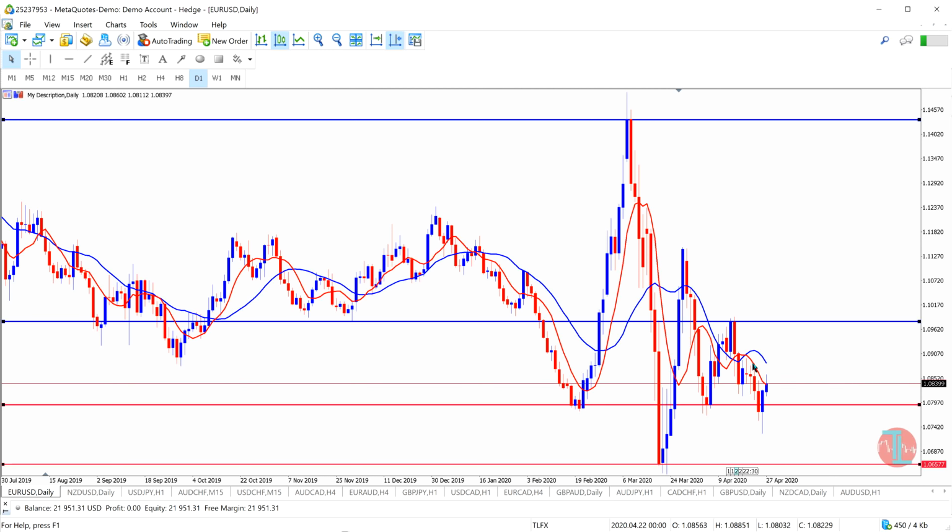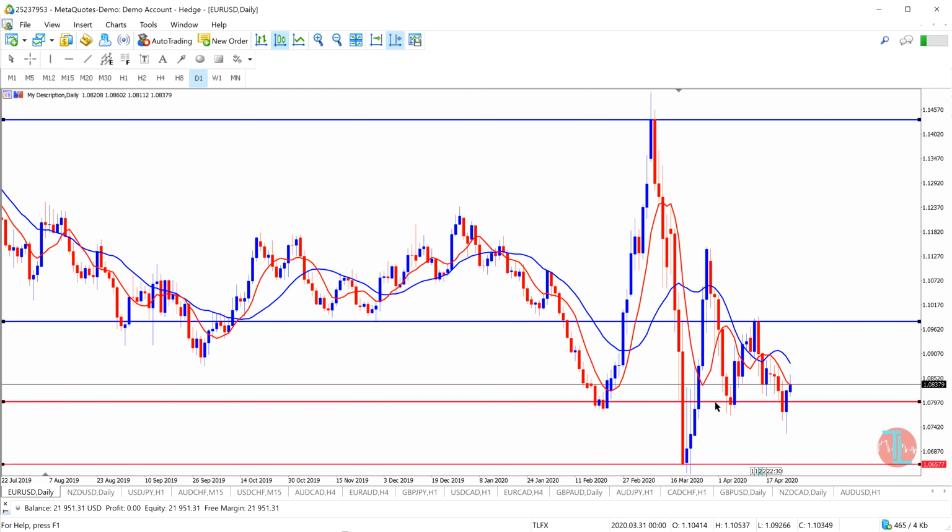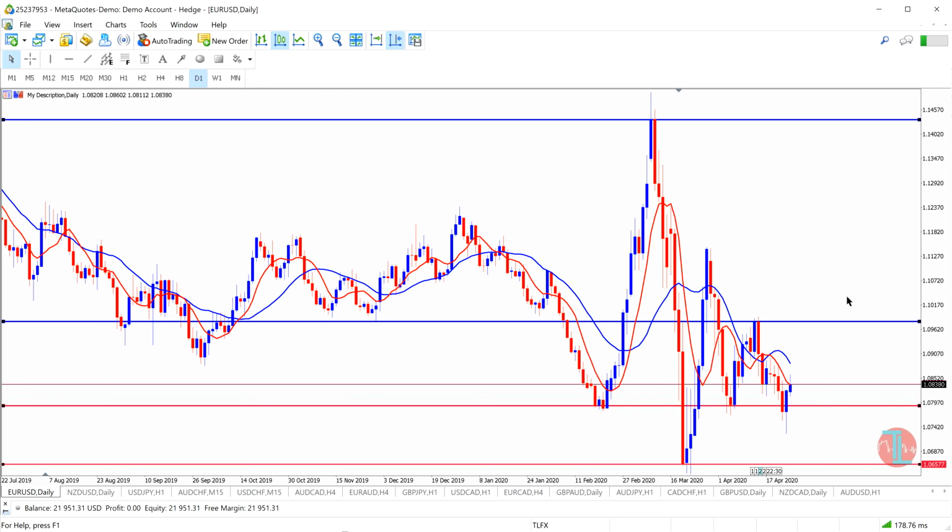So you can see that the cross of the 21 above the 8 signifies down pressure. And we can see if you had entered on the cross, you would be up right now, and you actually were able to generate some pips out of that if you simply enter on a cross. Now, I'm not advising anyone to enter on a cross of any moving average. It is quite risky. It's not advisable. So I would recommend not doing that unless you have confluence of other confirmation signals showing you that you actually are moving in a bearish fashion.